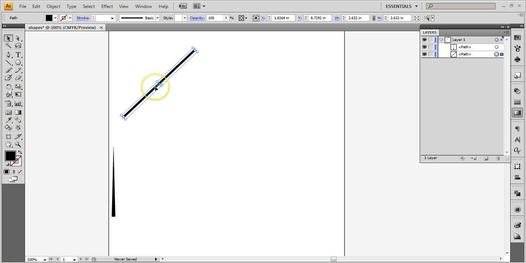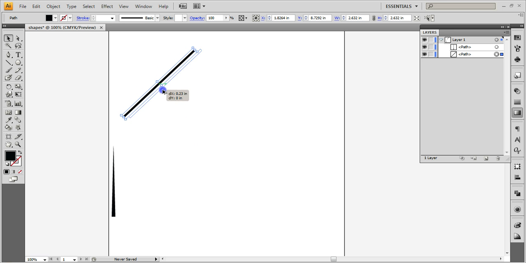The trick is, with the select tool, or V, keyboard shortcut, holding down the Alt key, you'll see that your cursor turns into two little triangles overlapping, one black, one white. I'm going to click, hold, and drag out, and for my purposes I like to use Shift because you notice it's kind of floating all over the place. If I hold Shift, it locks into a 45-degree angle, horizontal, or 90-degree vertical.